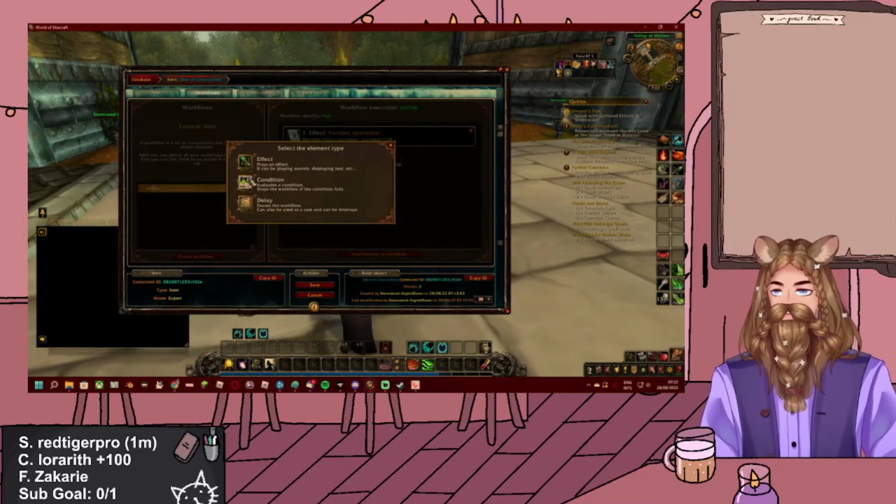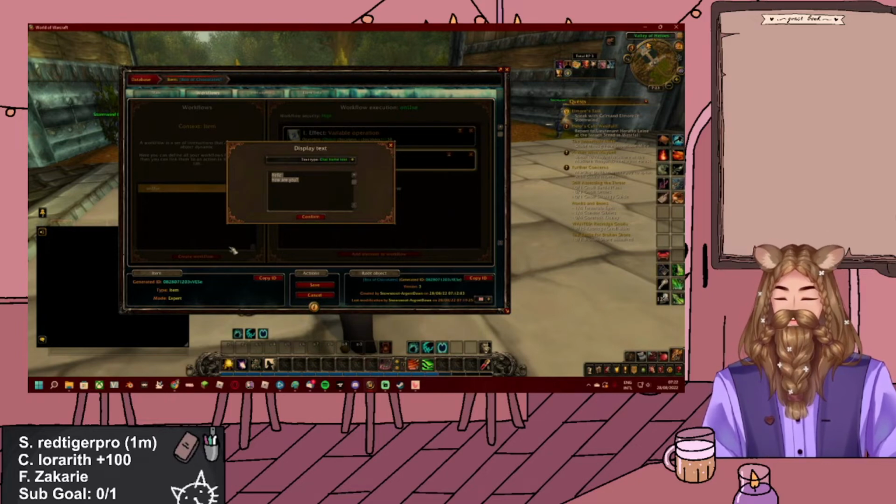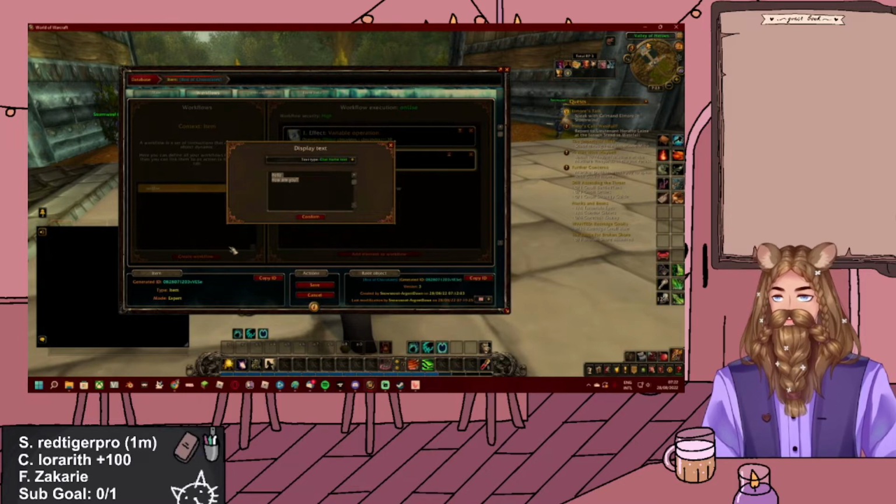So I'm going to make an effect, display text. Here you can do any of these, it doesn't really matter. For now I'm going to do chat frame text. So what you can do here is draw the variables.